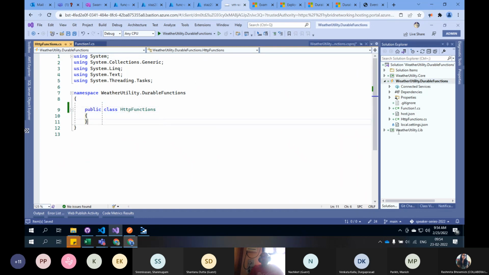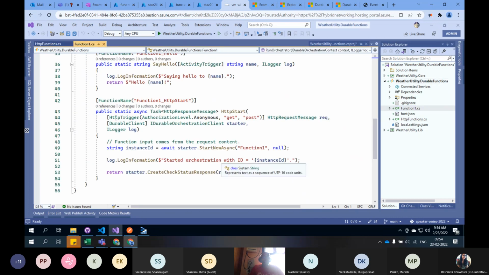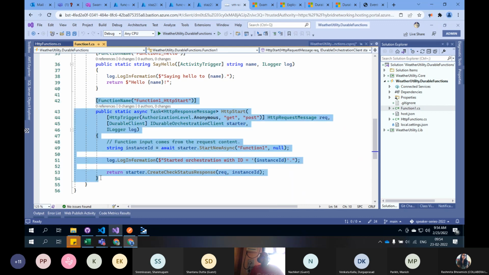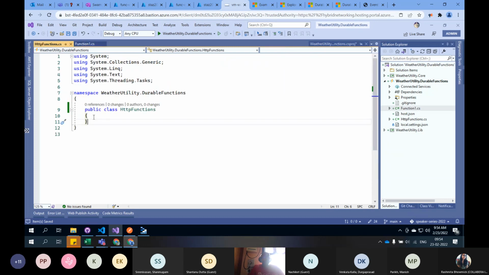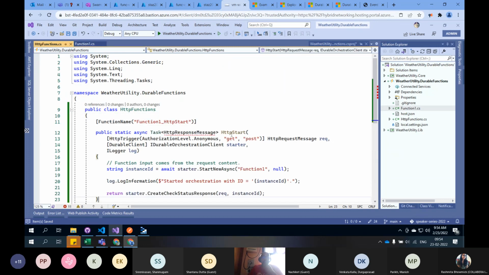That's a public class. And move the starter function. Whatever is the starter function, I'll cut this from here and put it into this one. Okay, so let's fix one by one.